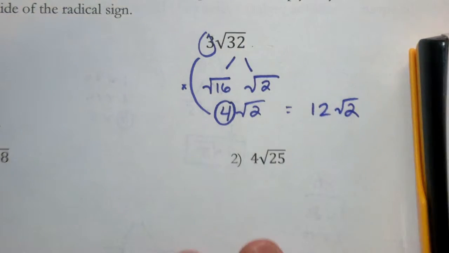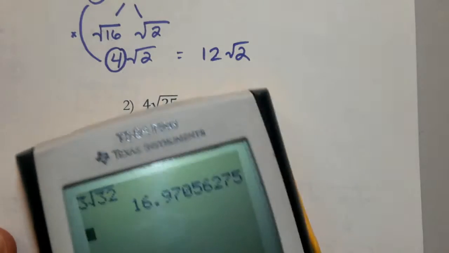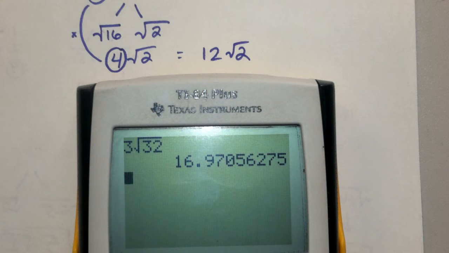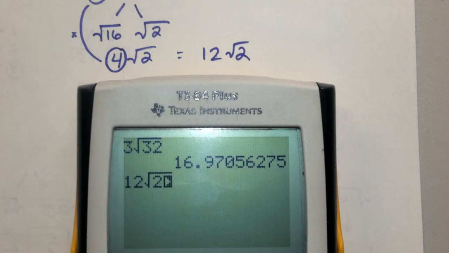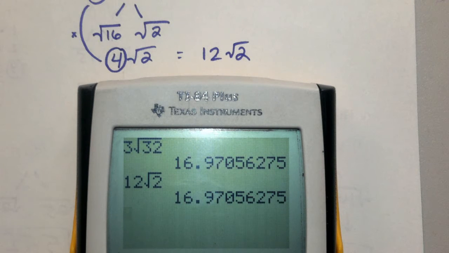Now here's the answer that we believe to be correct. And if it is, and we type that in, we should get the same decimal, because all we're doing is simplifying. We're not changing the value of this. So if we type this in as 12 radical 2, we should get the exact same thing, which we do. And so that's how you can check to see if you're on the right path. If you think you have an answer and you're not 100% sure, go ahead and run it through the calculator. And if you get something that's completely different, then you made an error somewhere. That's a good way for you to go back and check your work and see where you went wrong, and try to find it and correct it.